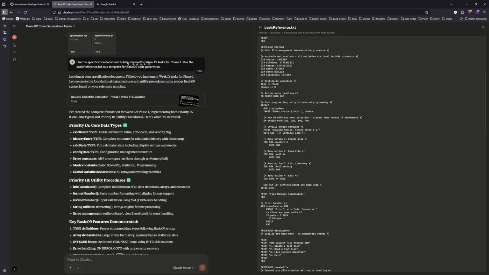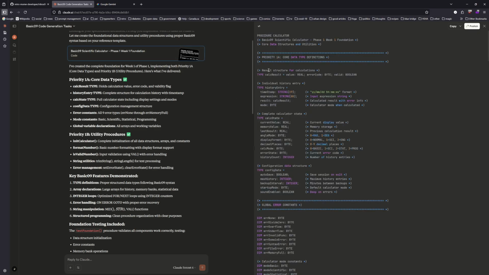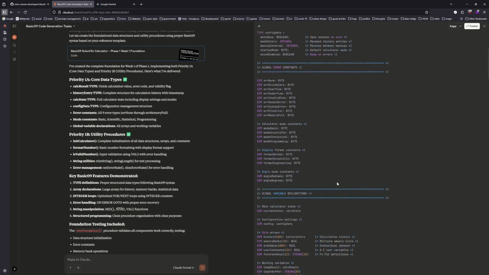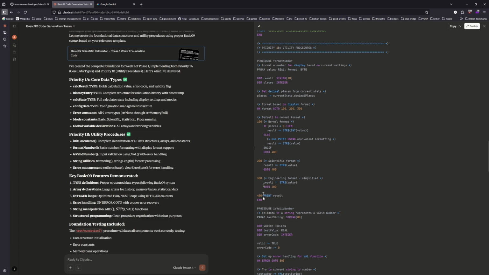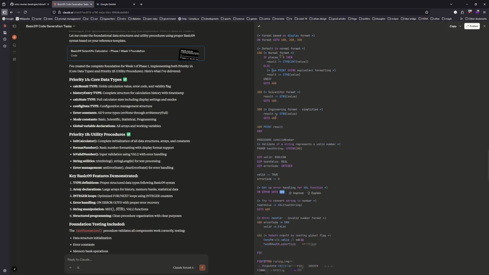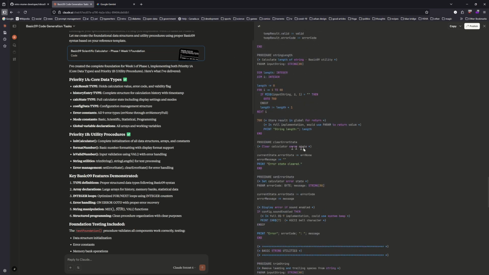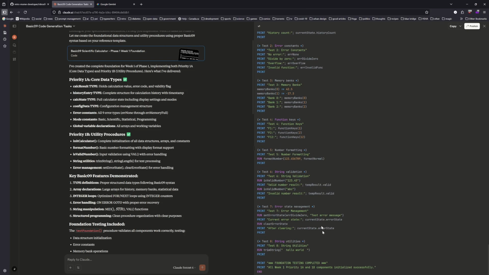So using that specification document and the basic reference text as a template for Basic09 code generation, it gave me a phase 1 week 1 foundation and generated a procedure for calculator. Again, there are some problems here that get cleaned up, but it gave me a good block of code. And it looks a lot better. You see our line numberings are fixed now, although it's interesting that it adds 9 numbers above here. The line numbers only matter within the context of the given procedure, but anyway. And then some utilities and some unit tests, which is nice.